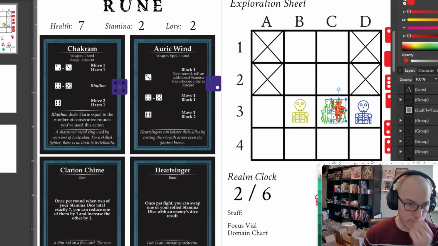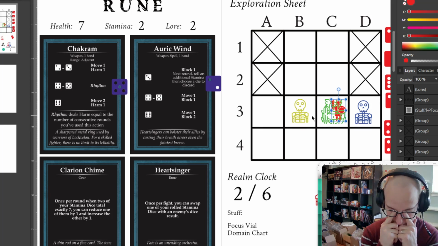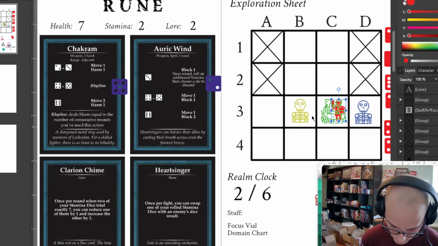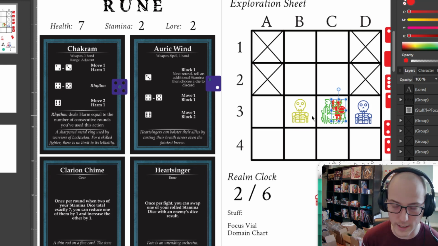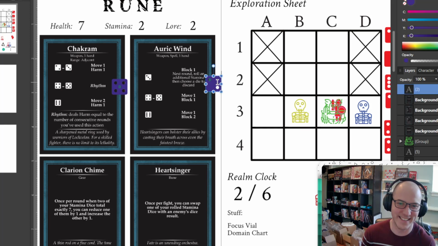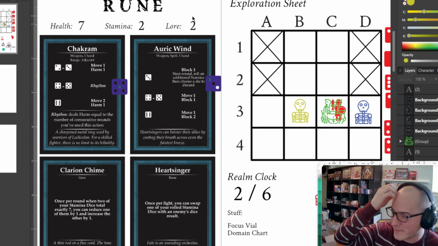Okay, I got 5 and 3, so I'm going to do it like this. I don't have any movement, which is killer to me. But I got my rhythm going, at least. So I'm going to do 2 harm to the... I can't do 2 harm to the red guy. Fuck! God damn it, Aaron. These retaliation monsters are gonna kill me.